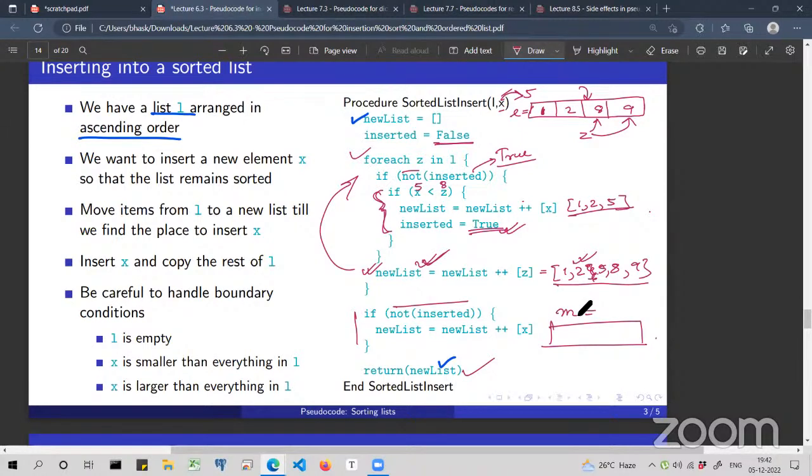Can you guess? All we have to do is simply call this sorted insert method, and pass a subpart of M. So you call the sorted insert method, and the parameter L would be what? M. And you pass only a subpart of M. Subpart of M means what?